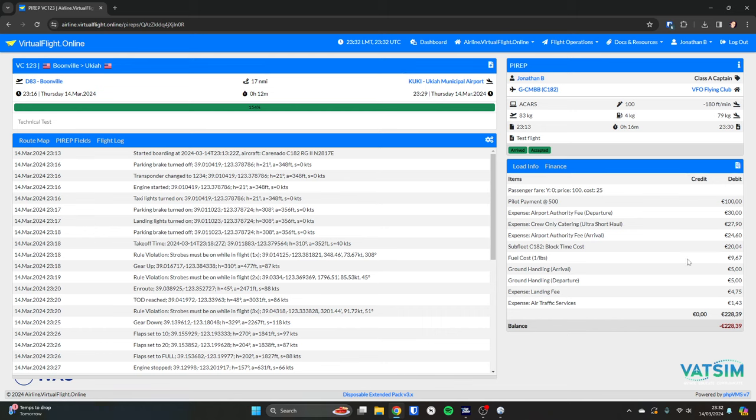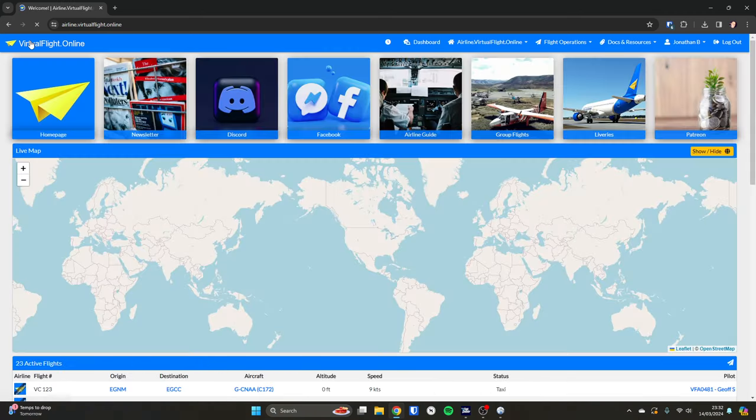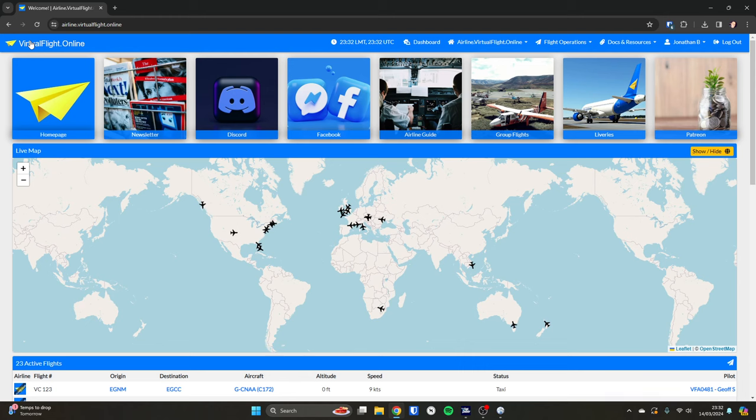It's really interesting, isn't it? A lot of these numbers we're still tweaking to make them fair. But you can see it's really interesting. And you can see we did 154% of the point-to-point route. Obviously because we did a bit of a circuit, so it added to the route. So there you go, that's the basics of how you can do a free flight.